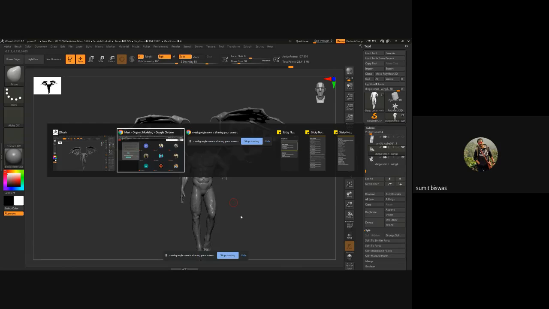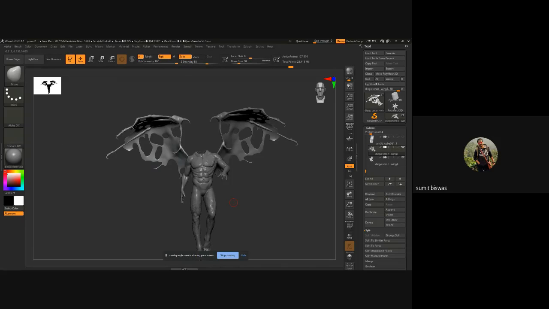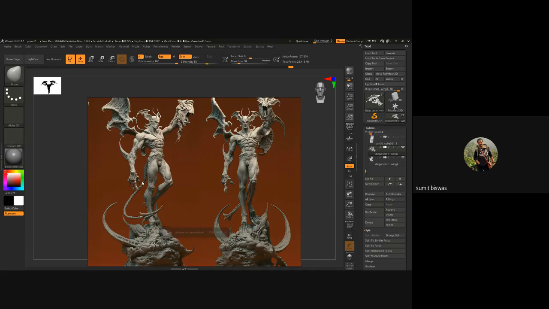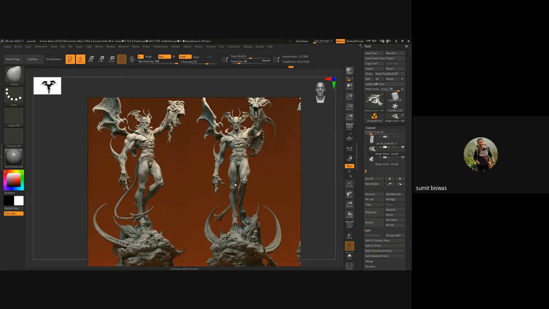Okay, so for this, I have a reference which I am roughly following, not 100%, but roughly. I'll show that reference. You can see I'm using this reference, not exactly this reference, but taking this neck and shoulder, the element in between. I really like this, and this particular character also has wings, so I can just use that and combine.